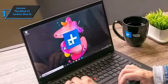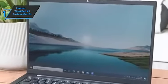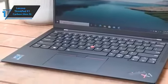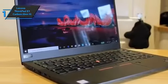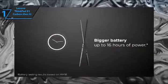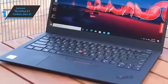The 4-speaker sound system works very well, and it's nice to see Lenovo constantly improving the sound quality of the X1 Carbon. In terms of performance, the 11th generation Intel Core i7-1165G7 offers quite an improvement in graphics and single-threaded performance compared to the 10th generation. The Lenovo X1 Carbon battery life can range from 9 hours if you have an FHD screen to just under 6 hours for the 4K UHD version.